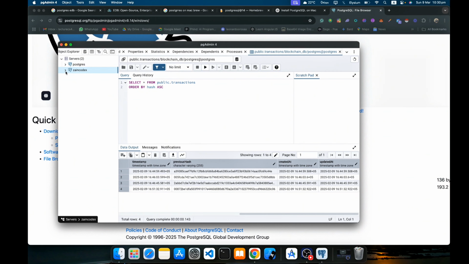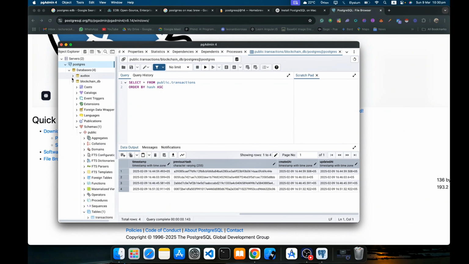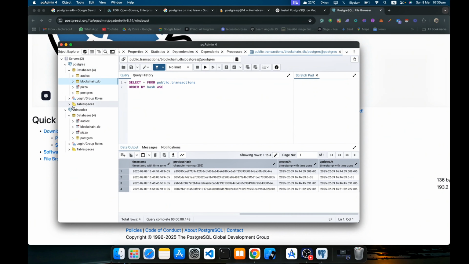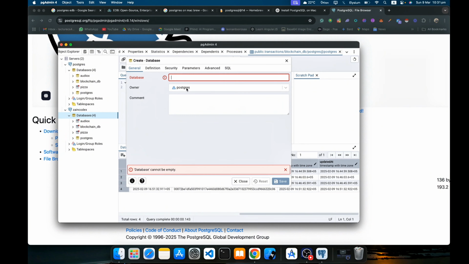Okay, so here you will have the databases. This is a connection because we have local databases, and you will connect with this database as well. If it's your first time, you will just need to right click on it and create a database.